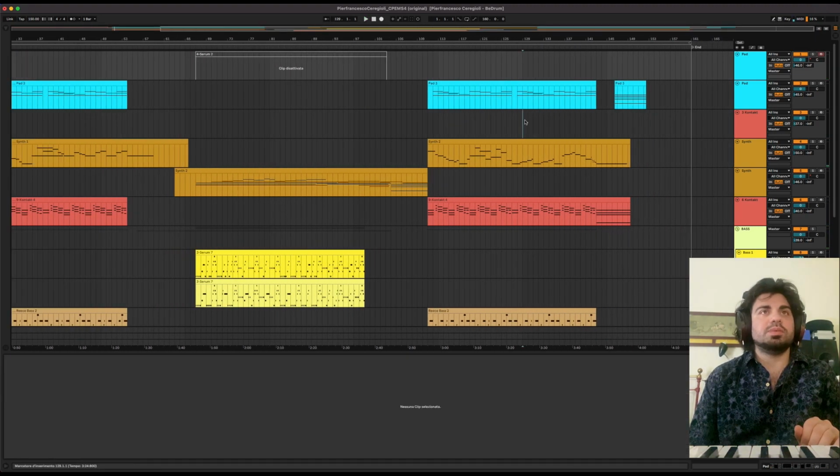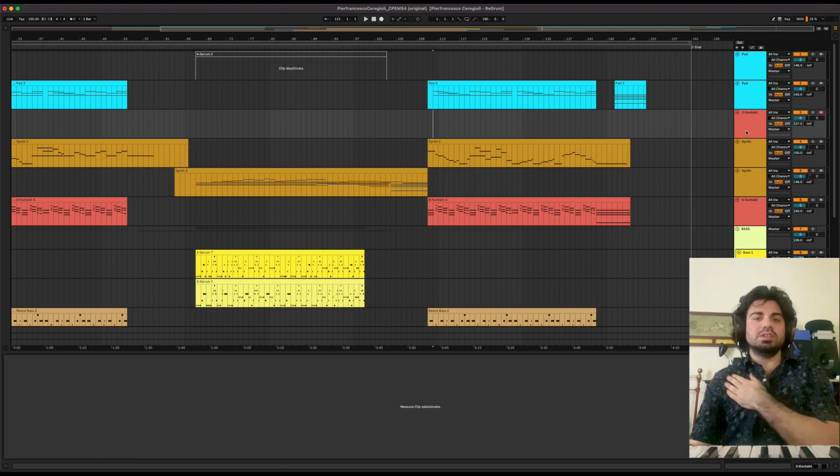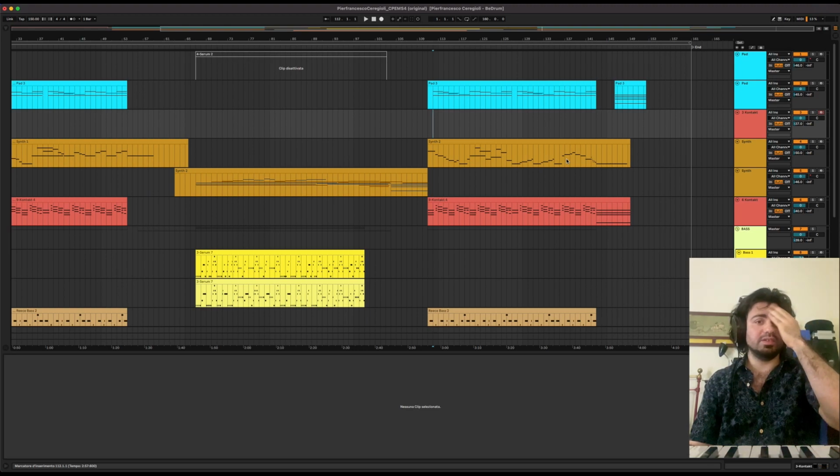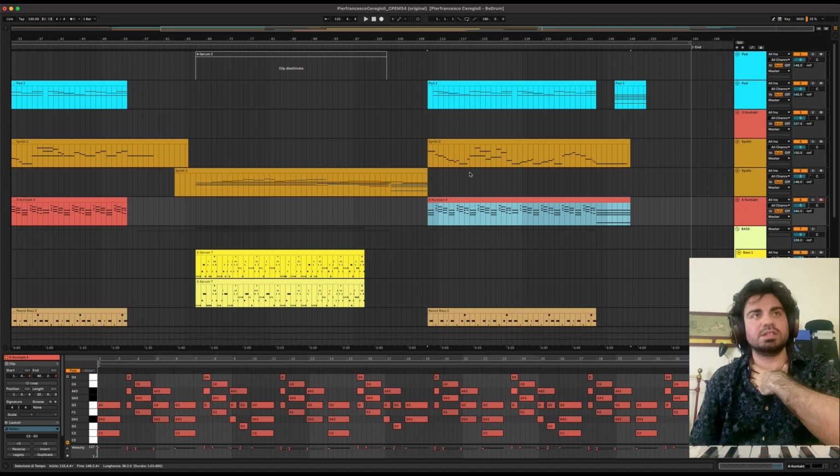Then, for example, this part is quite full of tensions. I put the tensions like the 9th, the 11th on this part just to add colors because the 7th is included in the basic harmony.